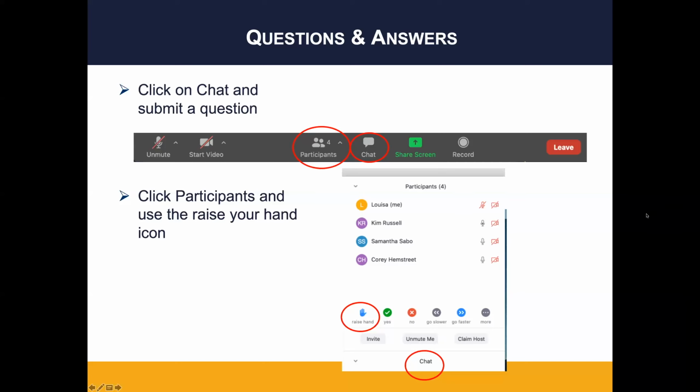I don't see any questions in the chat box, and there are no hands that have shown up. Maybe we'll give it a few minutes for folks to think about their questions.